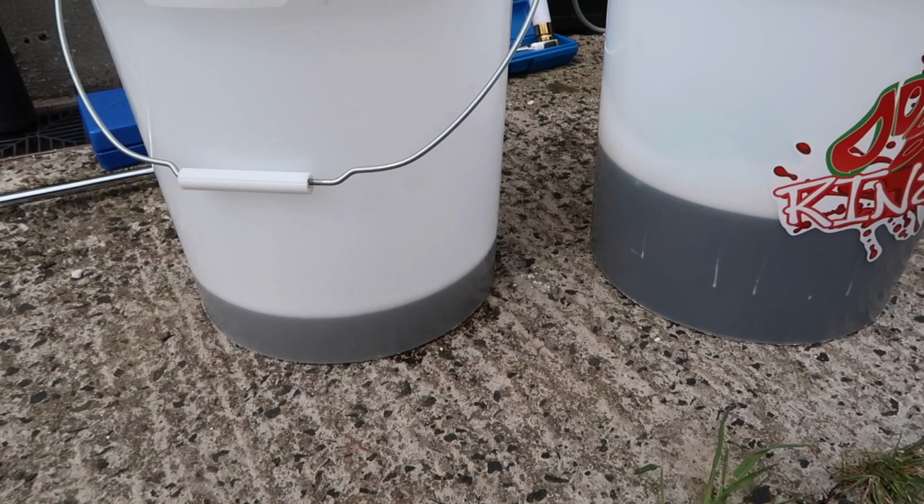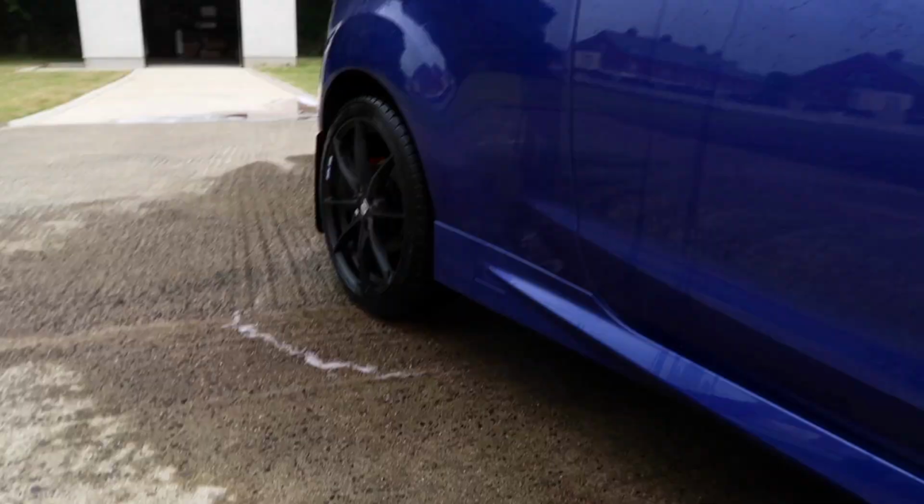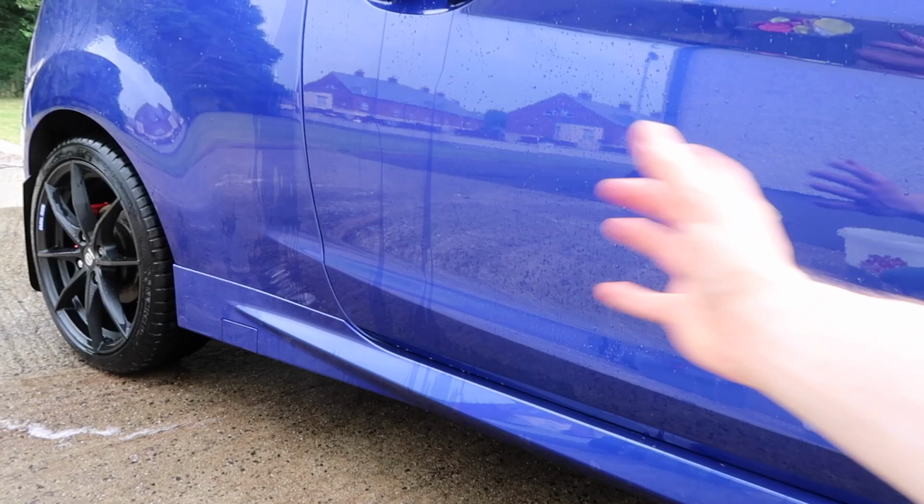Okay, so looking well thus far. These are our old buckets. As you can see, these are absolutely disgusting. So we're gonna get two nice fresh buckets and do our second clean. Second clean because anything that the iron remover may have loosened but didn't get rinsed off, we'll get rid of it. But then also, just in general, stuff that I may have missed.